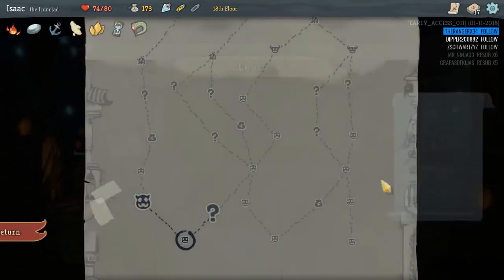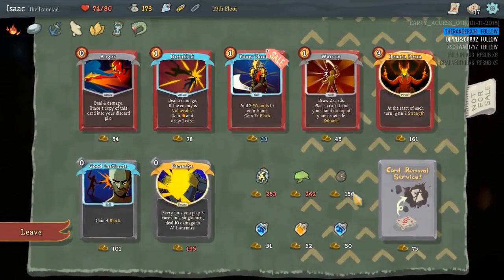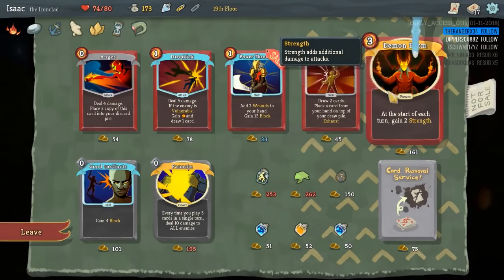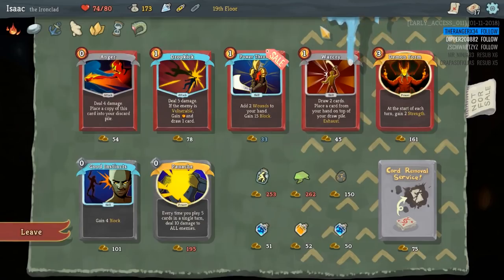Yeah, I think I'm going to go with Thunderclap. I think our weakness is kind of the rooms where they have multiple enemies. We did get a shop, as I said. So we could take Demon Form here. Demon Form is quite good. We could also take Molten Egg. Upon pickup, choose an upgrade and attack. Not bad. We could remove a card. I don't think it's necessary.